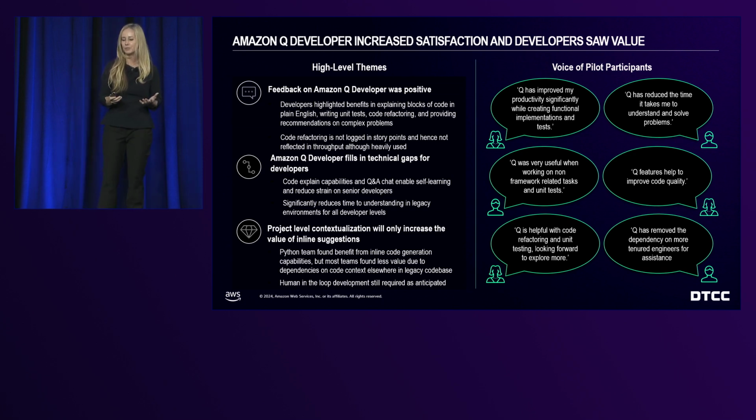So as we look into the future, there's a lot of things obviously that need to improve, but so many amazingly positive things that our developers are already seeing now. So with project level contextualization, that's only going to increase the value, making the tool a more powerful tool. And the journey doesn't end here, obviously. The more human in the loop development remains essential, and that's going to ensure that our developers continue to innovate and excel.